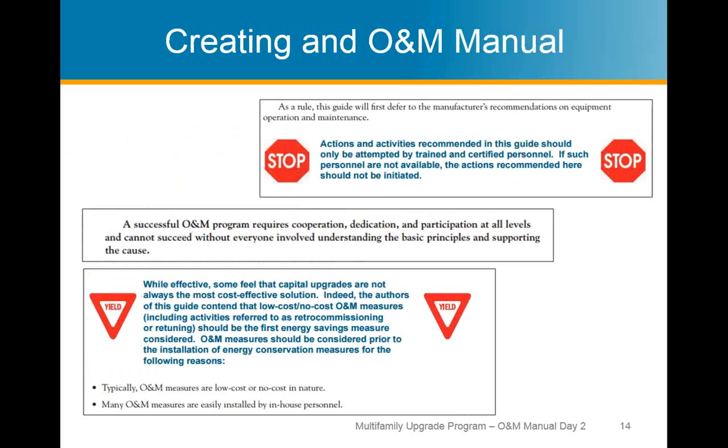And then we can have other things like guides, rules, suggestions for how to use the O&M manual to people who aren't overly familiar with it or weren't involved in its drafting. So in the upper right, we have stop signs. We say, please read this. Actions and activities recommended in this O&M manual should only be attempted by trained and certified personnel.